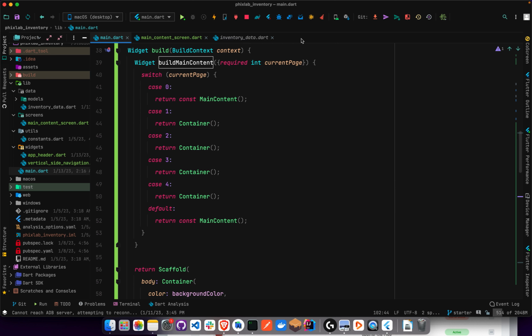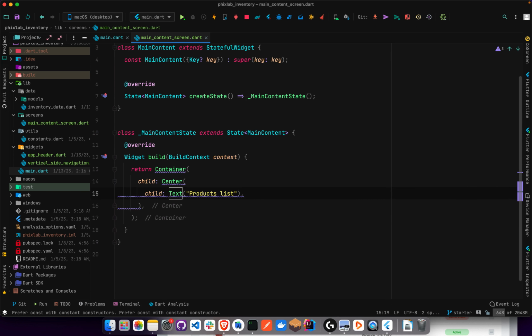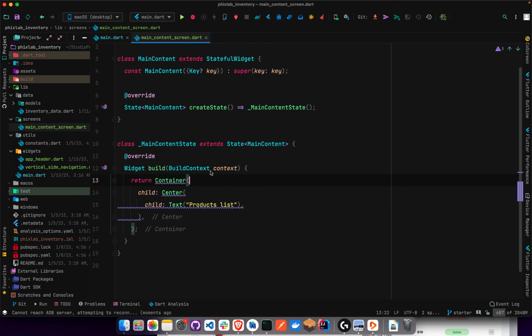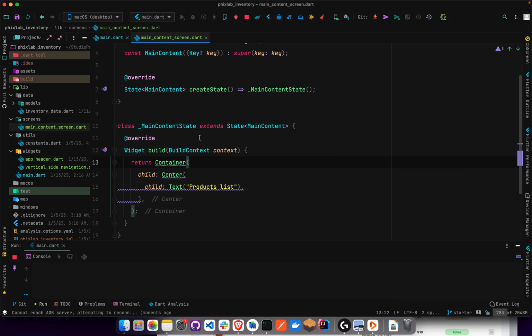So I'm going to go out and close out all these other places. So we're going to be working on the main content next, as we are here right now. So we need to start making some of the changes that we need to make here. So you can see what we have. Let's run the app again so that we can actually have something to show.